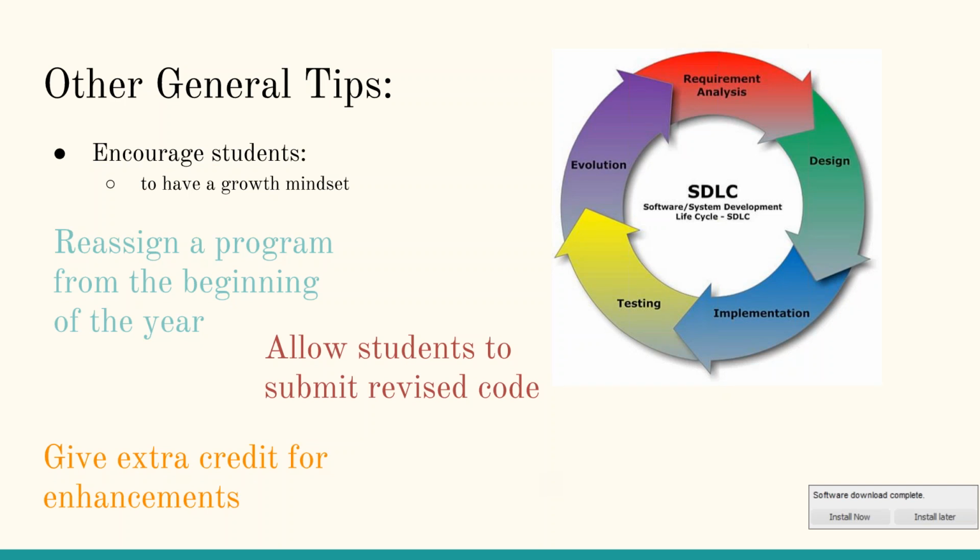I allow students to submit revised code. I tell them, anything that's coded pretty much up until the marking period, I'll let them resubmit it. That's a lot of work on my part, but I think if they're willing to put the effort in to make the corrections, I'm willing to look at it again, because that's what happens in industry. You just keep working at it until it is correct. So why wouldn't I give them that opportunity as well?